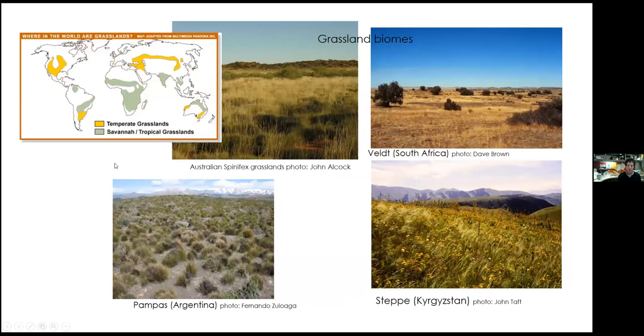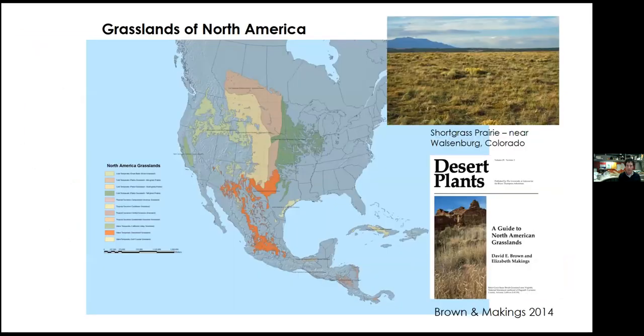So grasslands are some of the largest biomes on the planet, and entire geographic provinces are even named after them. You've heard some of these: the veldt of South Africa, the pampas of Argentina, the European steppe, okay? And oh yeah, the plains of North America, right? So why are there so many grasslands, and why are they so dominant, and how did they do it? Because they're smart and they know how to colonize, and they've done so wherever they go. The story goes that as continents were drying out and interiors of continents were becoming drier, and forests were sort of moving out, the grasses moved in.